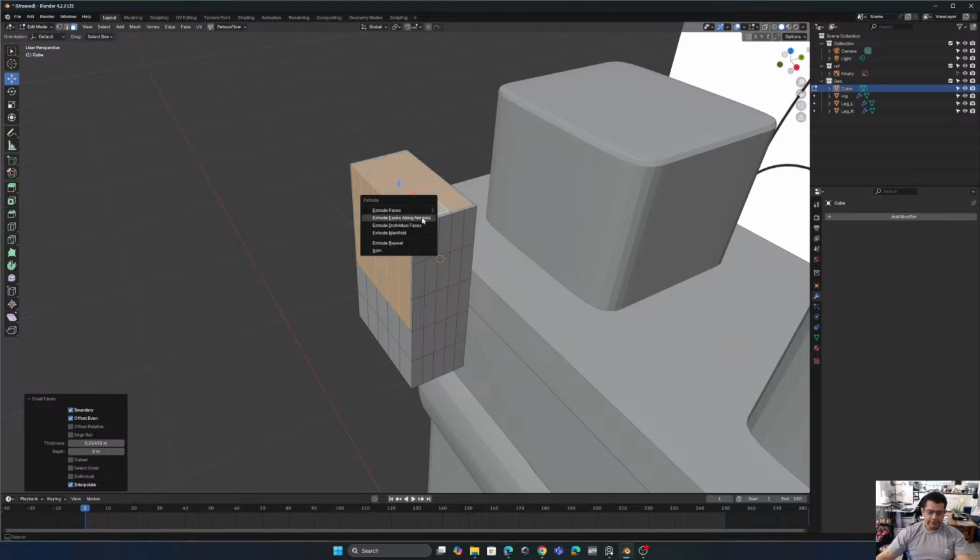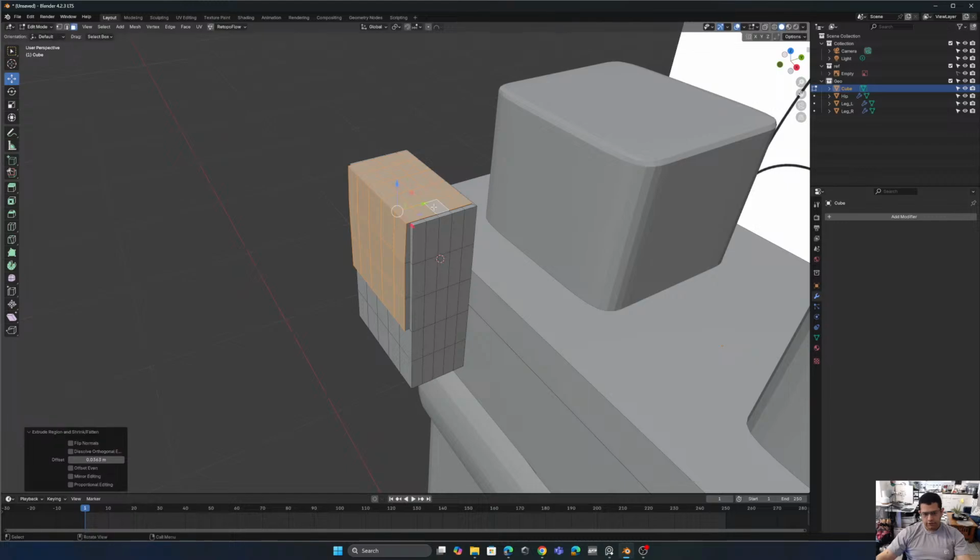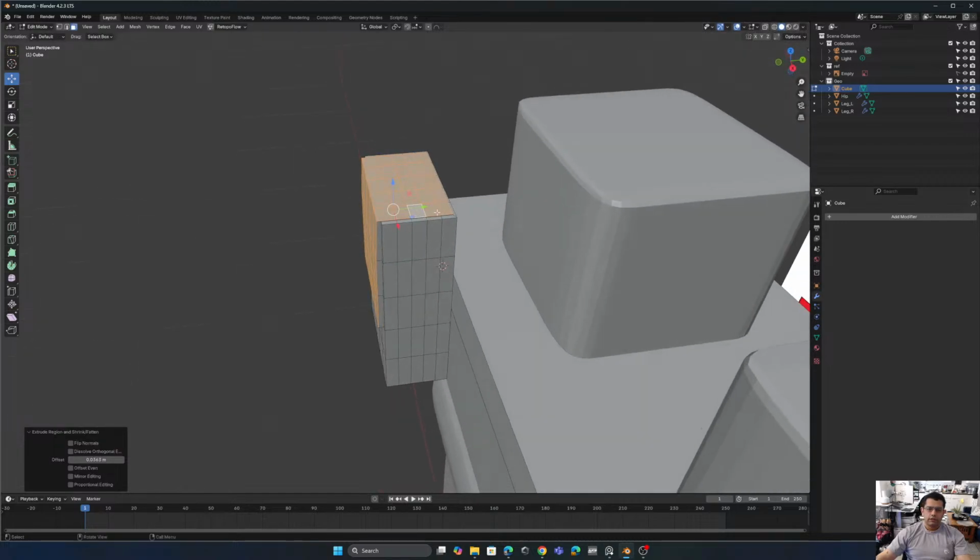Now with Alt and E, we're gonna get this extrude menu, and we're gonna press extrude faces along normals, and we're gonna extrude this just a little bit, just to have some volume over there. Now we're gonna select just the top faces, something here.